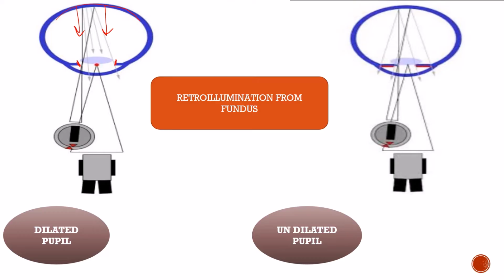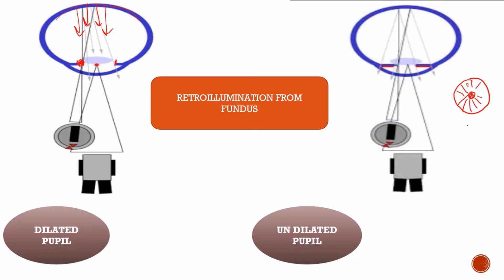Now, in a dilated pupil, if we project the light from the eccentric area, or from the periphery of the pupil, and then observe the reflected light rays coming from the retina, you can see the entire details of the lens and the cornea. So such a retroillumination from the fundus in a dilated pupil is usually done to examine the lens structures in toto. However, if we carry out retroillumination from the fundus with an undilated pupil, the pupil will be small and you can see the iris details like this, and behind the pupil is your lens.